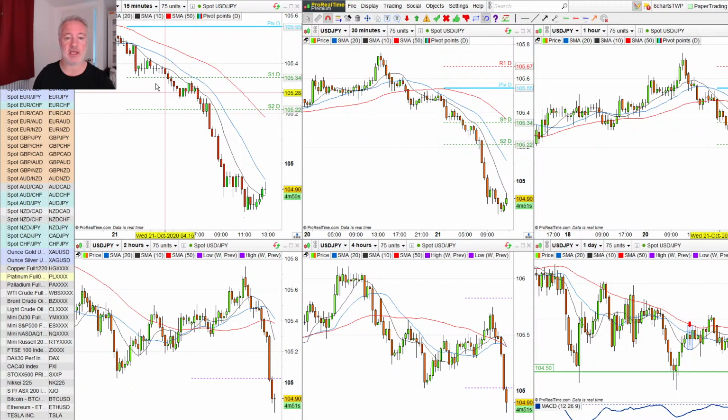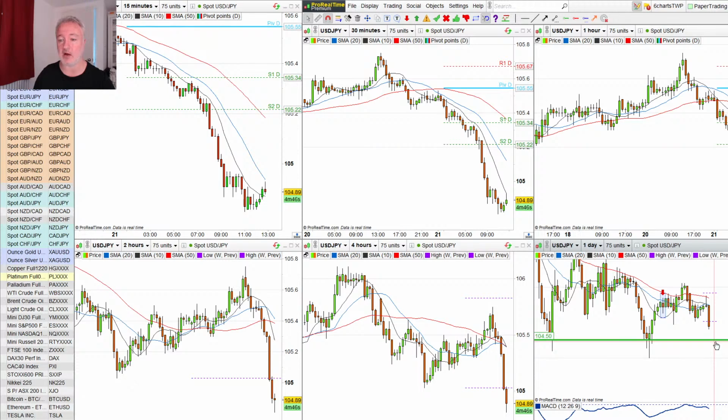So dollar yen is dropping. Why? Because we've got a weaker dollar. Longer term it also does appear to be dropping down. I think that's going to continue down. So if I was going to do an intraday trade of everything so far, dollar yen is probably the best, until it gets to that key level. So it's got some room to go.